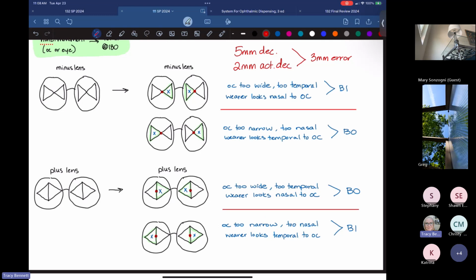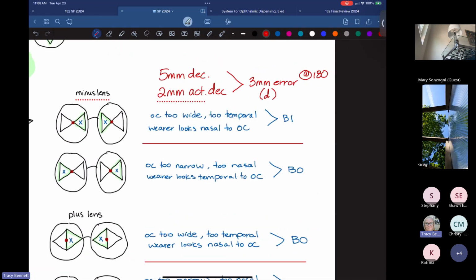And that's what's going to be used in Prentice's rule as our little d. And then since we're talking about horizontal decentration, we figure out whatever our power is at 180 and use that to come up with that. But then drawing it out, so let's say we had a -3 OU at the 180. That's too many threes. Let's say it was 4. So we had a -4. What kind of prism are we dealing with? So we could calculate that. We have everything we know. We could say 3 times 4 divided by 10 gives us whatever. But what's the base direction of the prism?